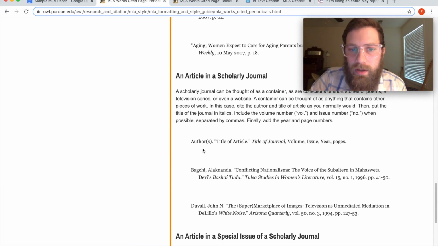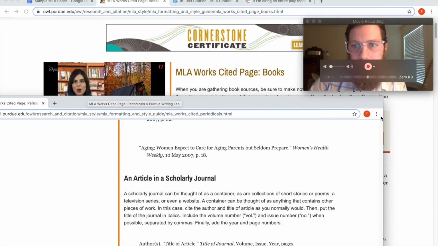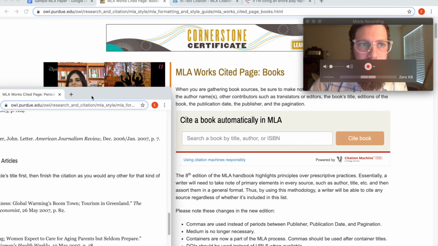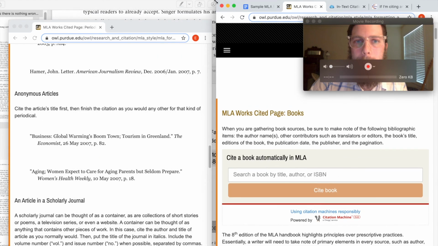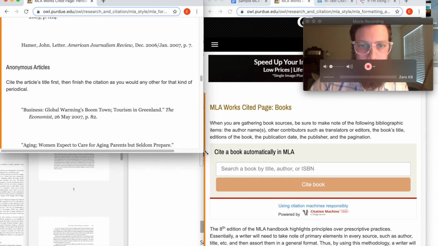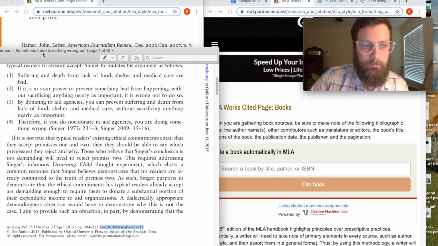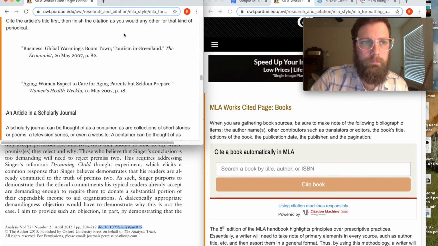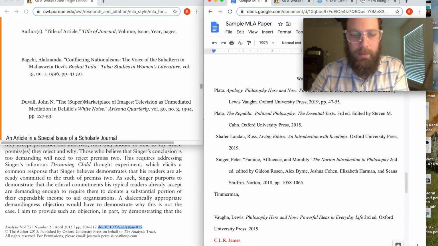So what we want to do is author, title of article, title of journal. So I know that off the top of my head already. In fact, I can get all of this into view as I type at the same time. This is just about arranging your screen in a smart way to do your work as efficiently as you can. Okay, so now I have all the information in front of me.